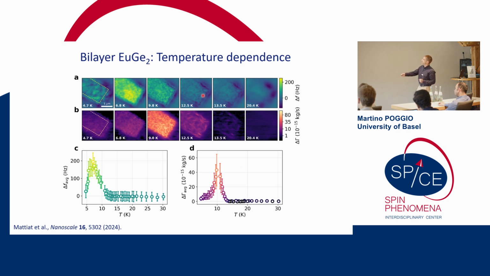And if you look carefully, what you can see is that as you go through the phase transition, and these signals here are basically integrals of what you see over the magnet, they get peaked, both the dissipation and the frequency shift right around the magnetic phase transition. And this was very puzzling to us in the beginning because in principle you would expect that as you cool the system through the phase transition, so in a zero field cooling, there's no preferred direction, and in fact all the frequency shifts, although you might have some, they should in general add up to zero. But you can see that they always came out, they're always positive, they always have some specific direction.